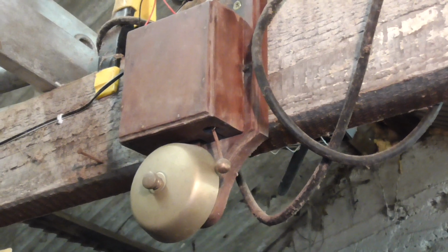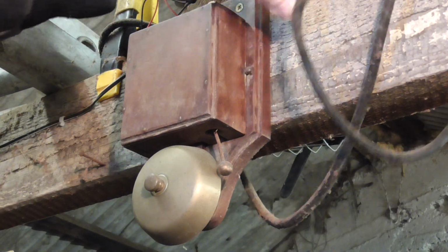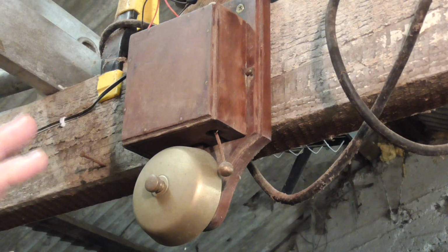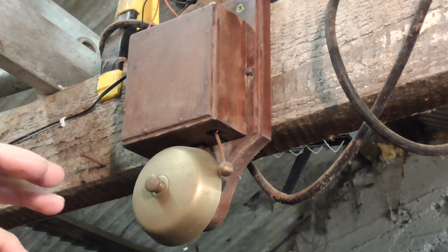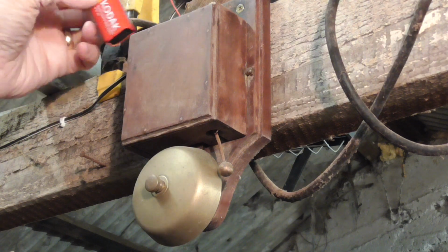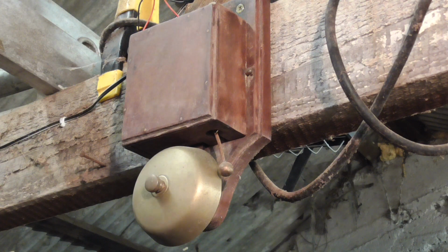Now you can adjust the tone of the bell by moving this here, but I have it at its best spot at the moment. If you change this, you can see it's kind of loose, but if you change this, it tightens it up or loosens it, and then it becomes too clanky and clangy, or it becomes very dull. So I've got it at a nice spot now. It just runs off a little 9-volt battery. I'm trying to be careful. I'm going to put another light on here. I've got a headlight on as well. Maybe throw a bit more light in this.